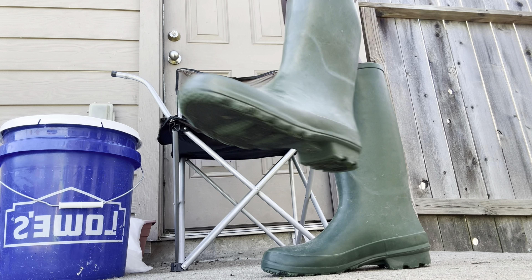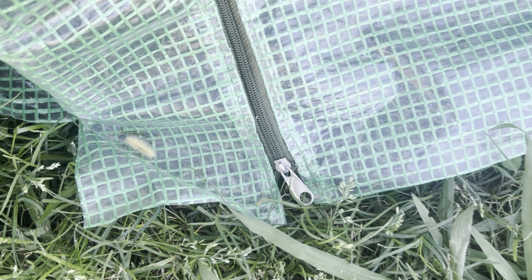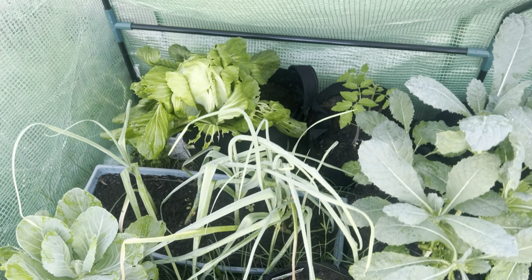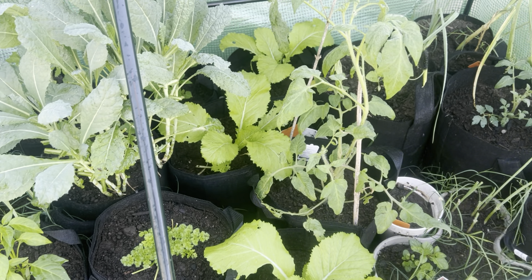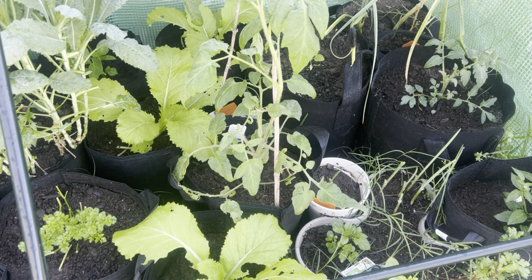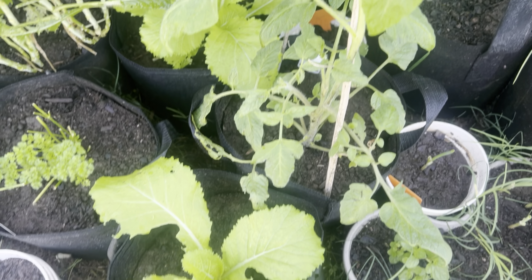I'm going to cover the plants they've been eating with this garden mesh netting I just ordered on Amazon — just do a DIY situation. I don't even have anchors or anything; I think I'm just gonna use sticks. It's gonna be a hot mess, but stick around with me. I'm gonna show you what I have grown in the garden and all the damage the bugs have already been doing to my plants.